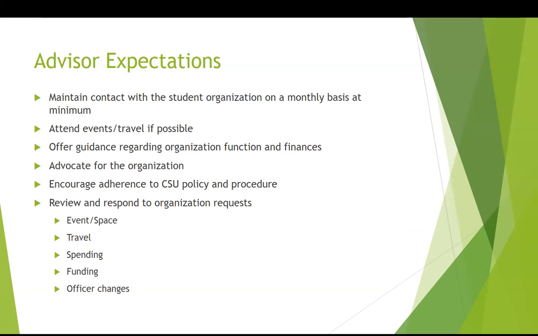Some of the advisor expectations that our office has with you as advisors is there is an expectation that you maintain contact with your organization on a monthly basis. That's bare minimum. You should know what the organization that you're advising is up to. So, ask them, when are their meetings? You should be attending at least one a month, but if you can do more, that's fine. If you can attend any events that they're having, or if they're doing travel, we encourage that as well, to show your support and encouragement for your organization.